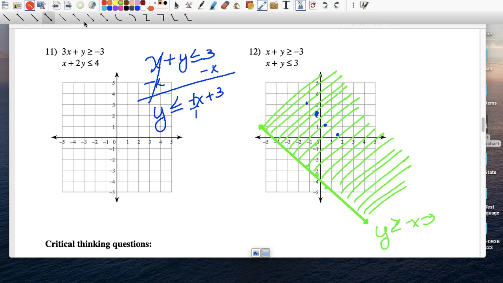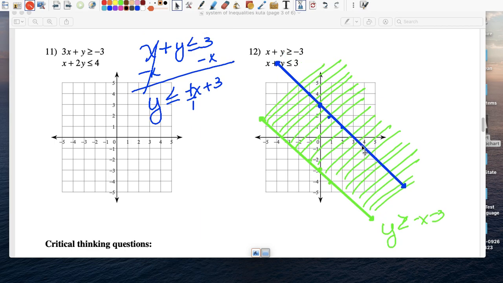So this one, what color am I using? Blue. It's going to be solid. And it's the same slope as the previous problem. Exactly the same slope. The only difference is, they're going to be parallel, right? They're going to be parallel. Now, if this was a system of equations, then the answer would be no solution, because there are no points that they're sharing. But let's see what happens here.